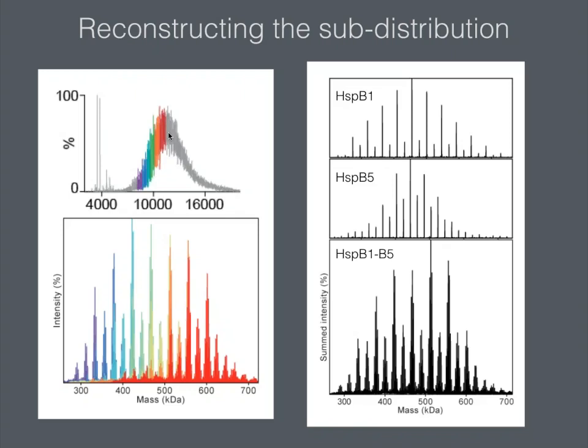It was no longer feasible to dissociate these larger oligomers, probably because of the more degrees of freedom that they have. Nonetheless, we can reconstitute an overall oligomeric distribution from these colored slices, and that's what's given here at the bottom. So this is our mass distribution, color-coded according to the selections that we made. And if you compare that to the distributions that we have from the original oligomers, clearly there are many more oligomeric states, consistent with this heterooligomerization concept.